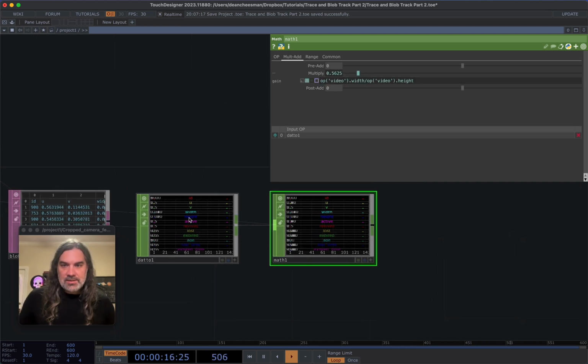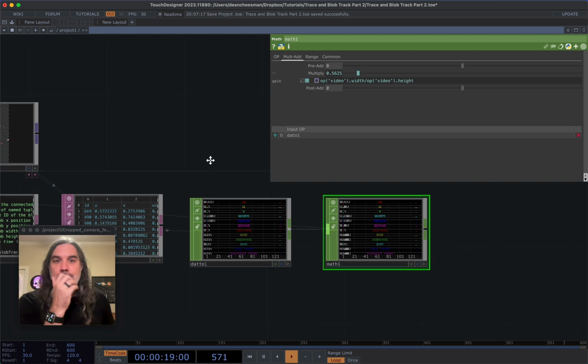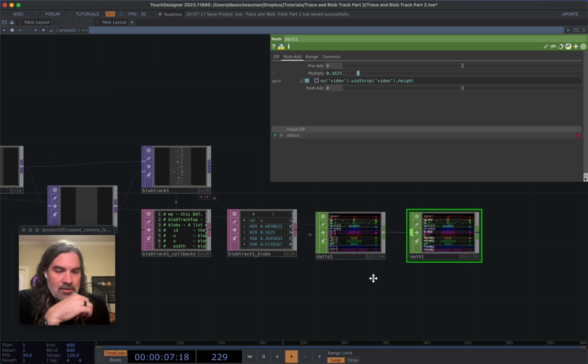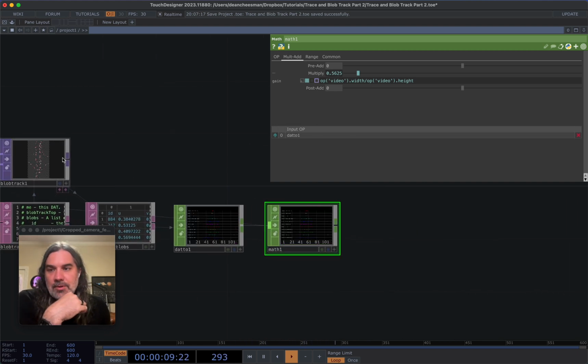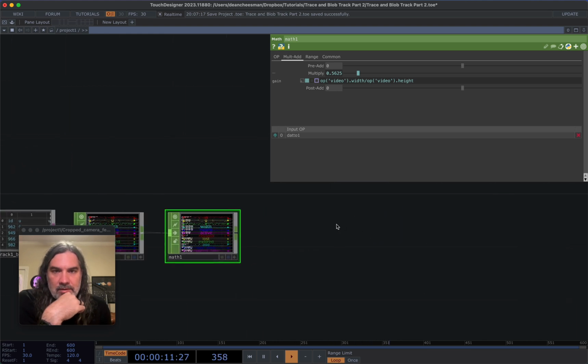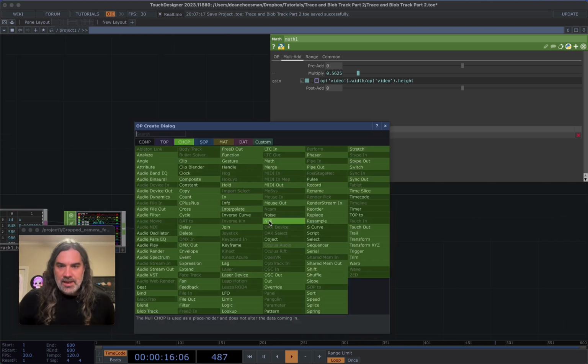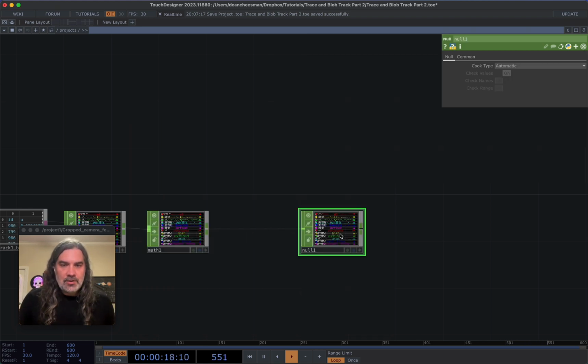This is because the U and V values are just 0 to 1 no matter what. So the 0 to 1 values here are going to go less far than here, right? So I'm making this to make up for that in my render that I'm going to do here with my instancing network. Okay, I'm going to take that into a null, and I'm going to call this blobs.